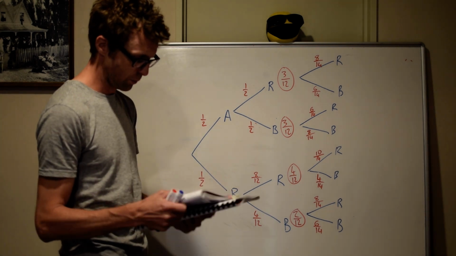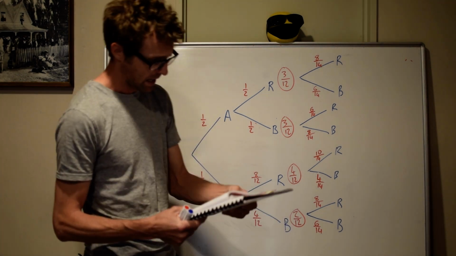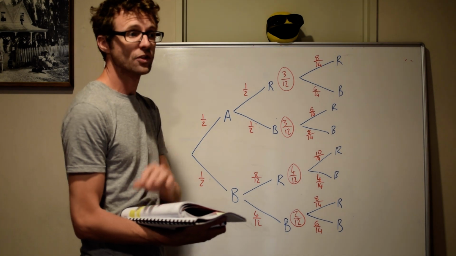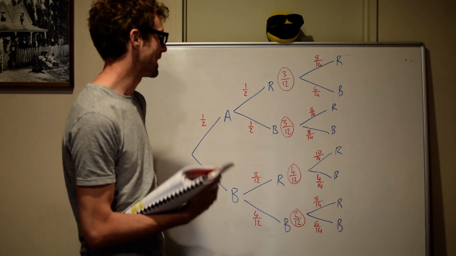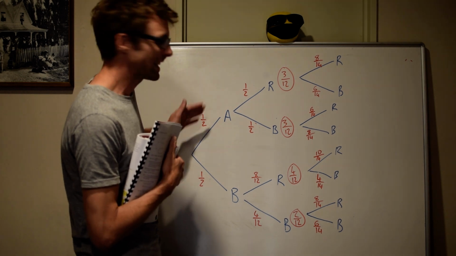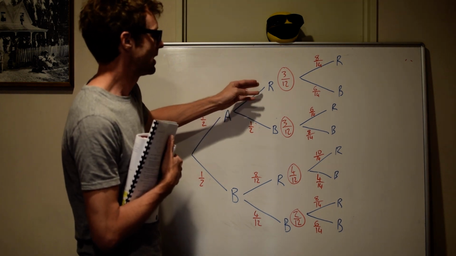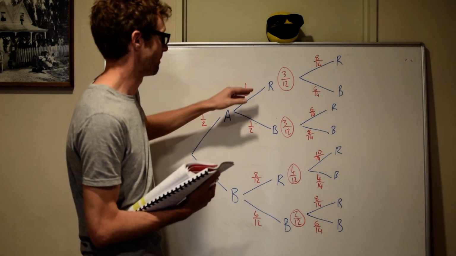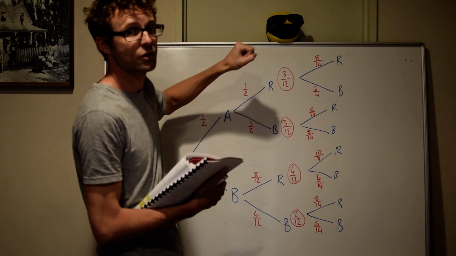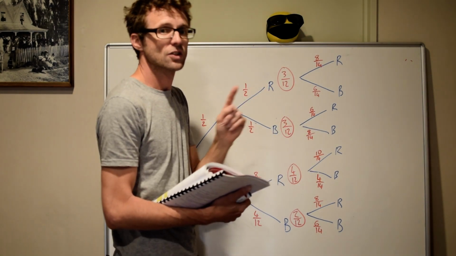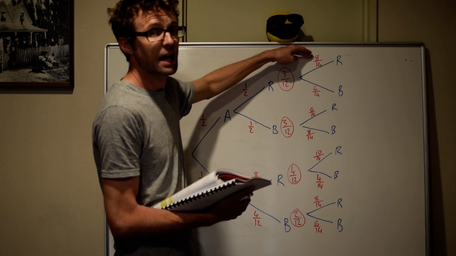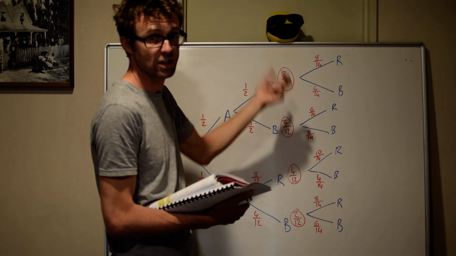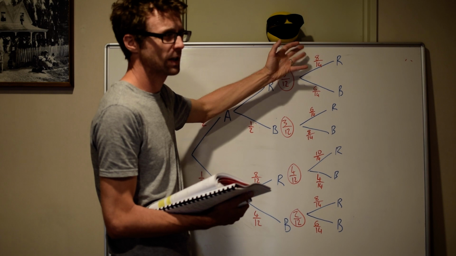The next bit is a little bit more tricky, so this is part B. This is where it gets tough. The disc selected is returned to the same bag along with another 2 of the same colour, and then you pick from that bag again. So let's just imagine a scenario. We picked A the first time, and out of that bag we picked a red. Now initially in the bag we said there were 6 reds, correct? According to the question. Now when we pick that red out, we put another 2 back with it. So instead of there being 6 reds, there's now going to be 8 reds, and not 12 beads, but 14, because there are originally 12 beads in this bag, but we've added an extra 2. So 8/14.